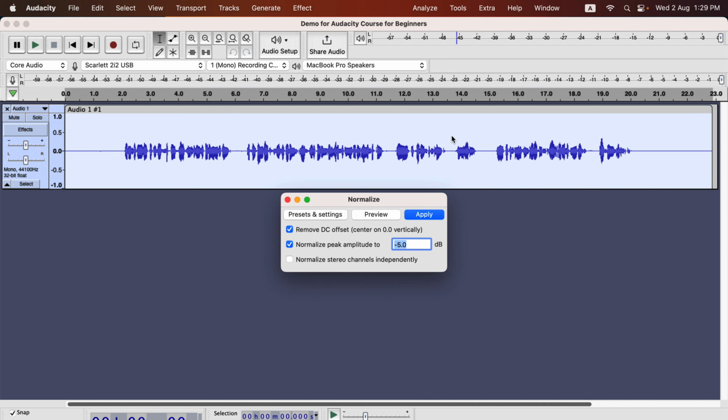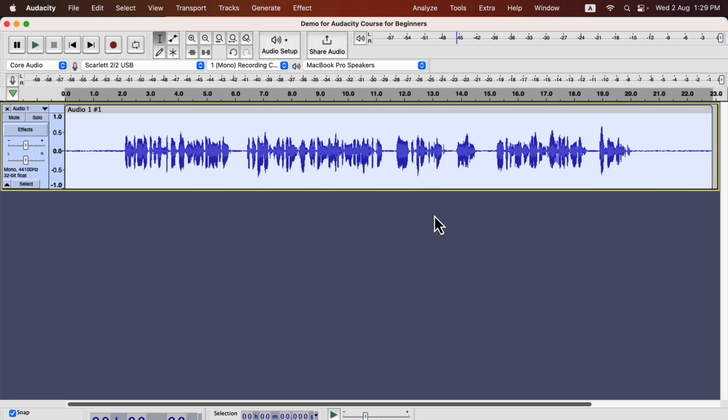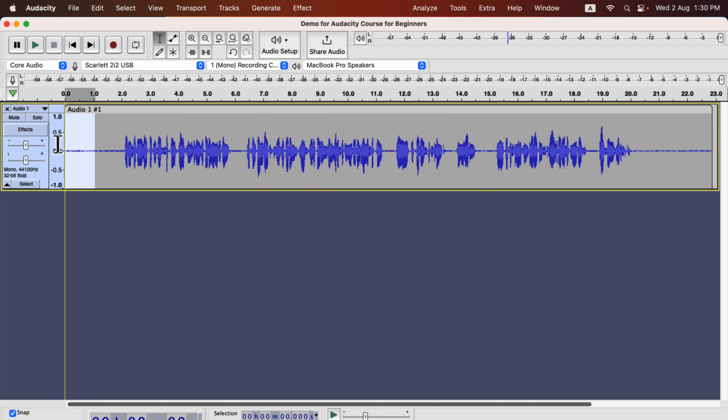If you watched my previous lectures, you know Normalize can set the loudness of the audio to a proper level. So I will add Normalize effect on the audio. I will set the peak amplitude to -3. The audio has become louder, so the noise. You can see the noise is now visible on the waveform. If I play the audio, the noise is better audible than before.